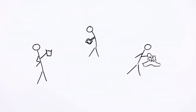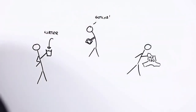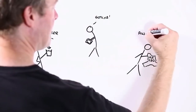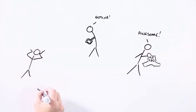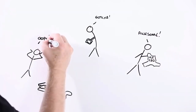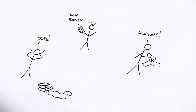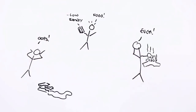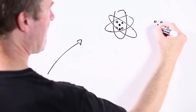Now, think about what this thing does well. It could be holding water or chasing Pokemon, or if you're thinking about that t-shirt, making you feel awesome. Then think about what it doesn't do so well, perhaps smashing when you drop it, or running out of power just when you need it, or thinking about that t-shirt still, smelling of BO after you've worn it for a couple of days.